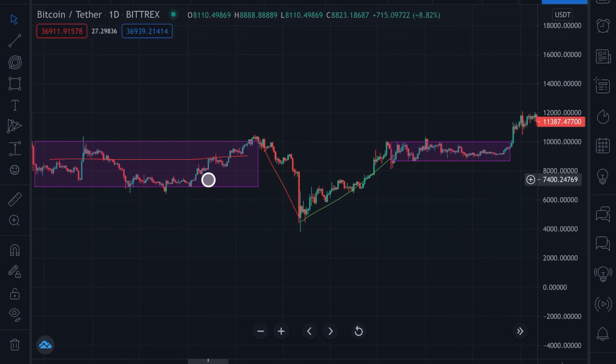So the market cycle is a combination of all three of these, right? When the market breaks out of a consolidation range, it'll either go into a downtrend or an uptrend. In this scenario, we have seen a downtrend. And we'll move over to this next one here in a second.